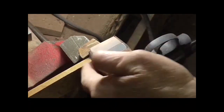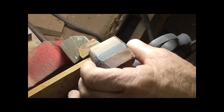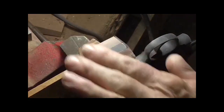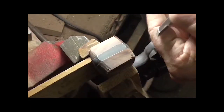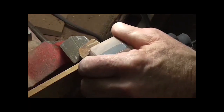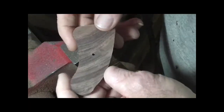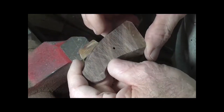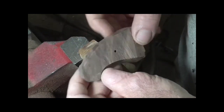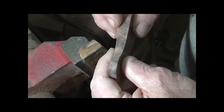All right, the edges are cleaned around, and the angle on the bottom is cut and actually sanded. So I'm gonna pull it back off of there and do some hand sanding on it. I'm gonna have to make a little pedestal for it to sit on. I could just hold it in my hand, I guess.